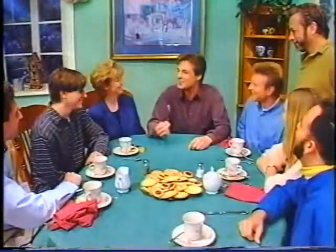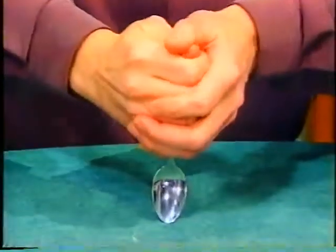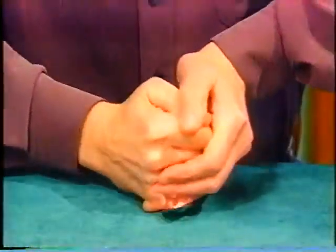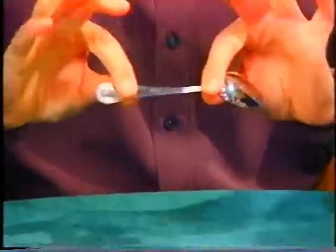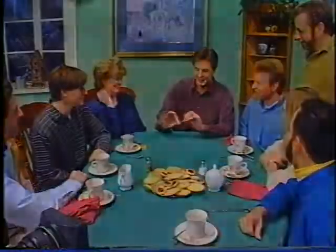Maybe it's the sign of the times, but the silverware they're making these days is made out of some pretty flimsy material, if you ask me. If you look at that, it just looks like you couldn't scoop ice cream with that if you tried. Which I tell you, if you got into that ice cream thing, you could probably bend the heck out of it, but that's all right. You just straighten it out that fast, and you can start all over again. And it's right back to its good old flimsy self. Oh, my God.